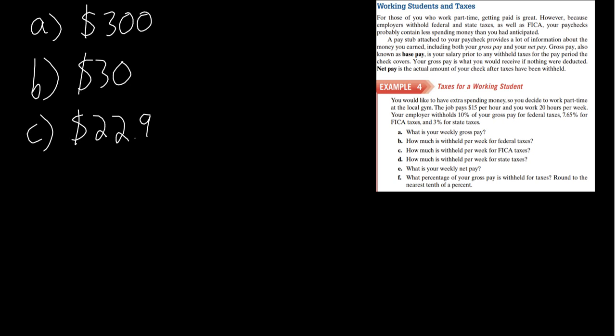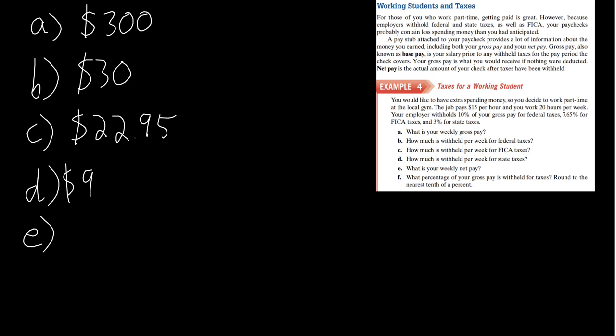Okay, that's not so bad. I'm helping people out. Not only that, but I'm helping myself out because when I get old, I'm going to need some Social Security, right? D, how much is withheld per week for state taxes? Okay, so 3%. Well, 1% is $3, 3% is $9, so $9. Again, I like the roads I'm driving on, so I can deal with that, no problem. Well, what is my weekly net pay?